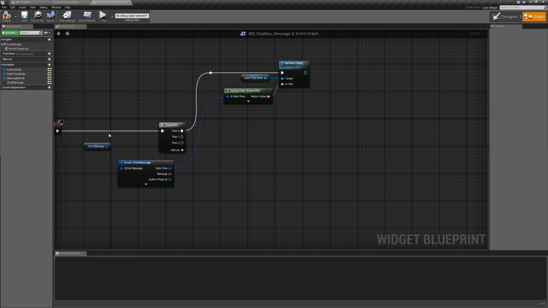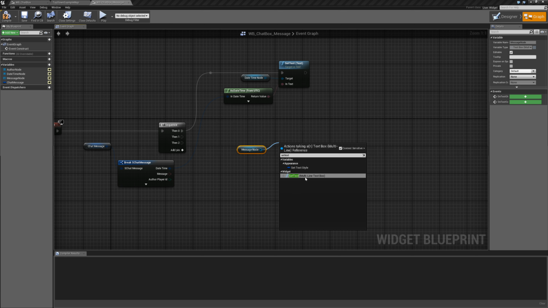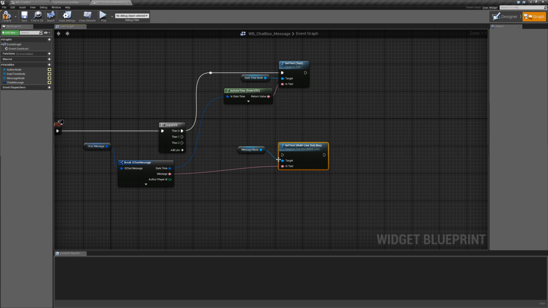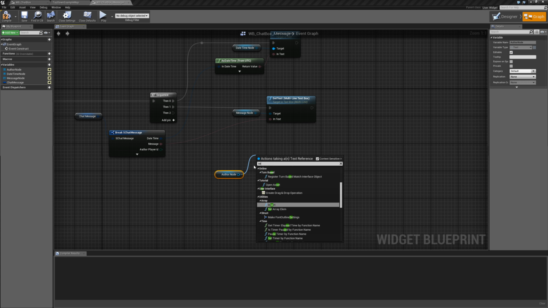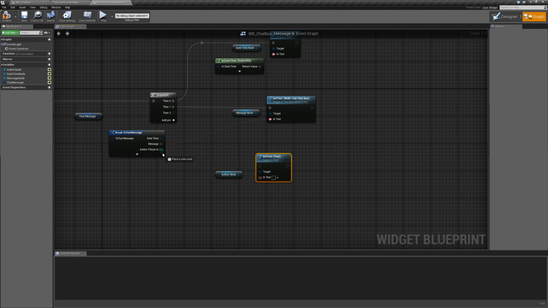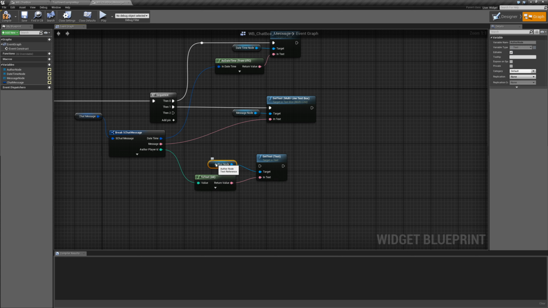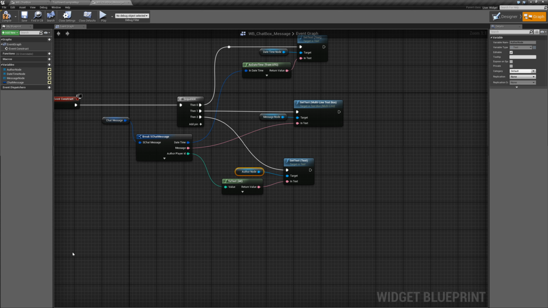Okay, next grab the message node, get it, click and drag off of it, call set text, multi-line text box, click and drag from here, right there, and connect the execution pins. Bam. One more, author node, click and drag, get it, drag off the pin, call set text, click and drag off the author player ID, convert it to a text from an int, and connect the execution pin. And as messy as those lines are, they are good enough for me right now. So I believe that's it for that widget.